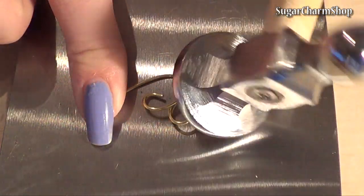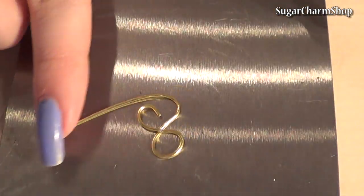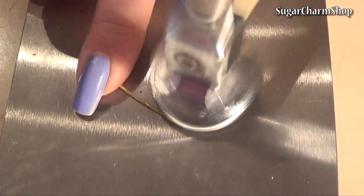When hammering wire, it becomes stronger and it holds the shape better, which is great if you're using gauges of wire that aren't as thick, and other than that, it just gives a really nice look.